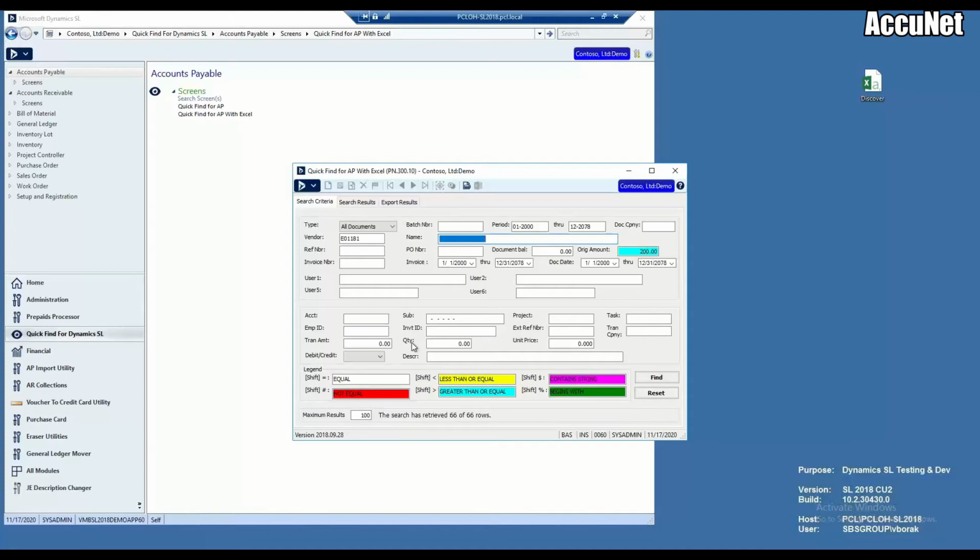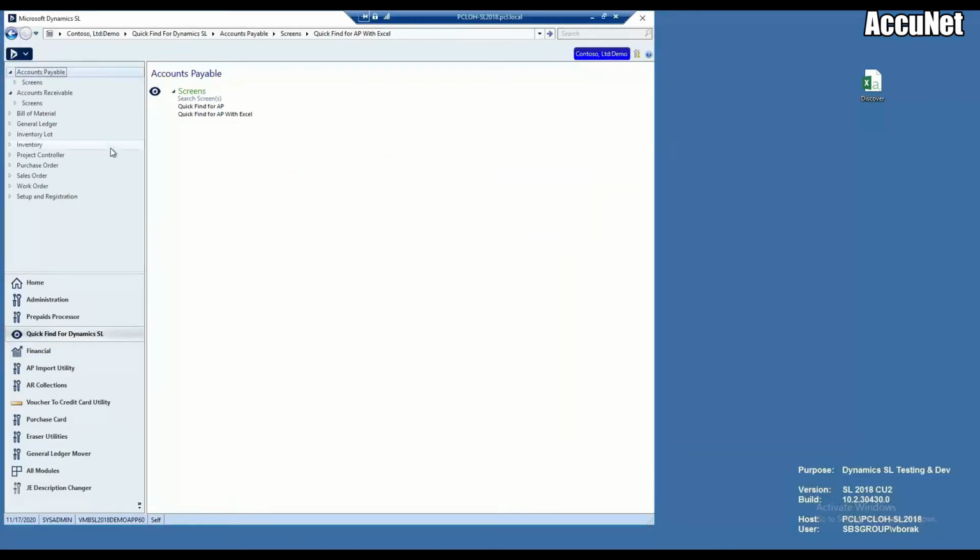This is not a quick query because we are not rerunning a query. You have to build your search each time, but it's as easy as putting information in one field, many fields, just depending on what you were looking for. I feel it saves a lot of time when looking for information. I personally know that in AR, when I'm looking for an invoice and whether or not that invoice was paid and when it was paid, that could be multiple screens I have to go to find that information.